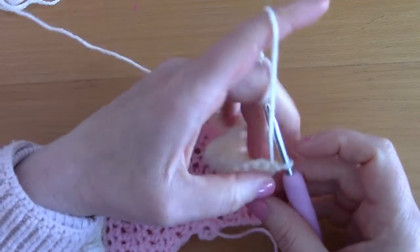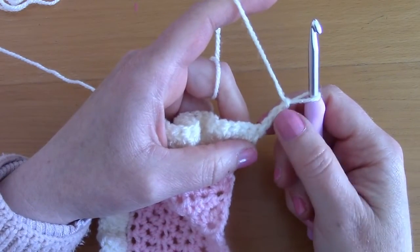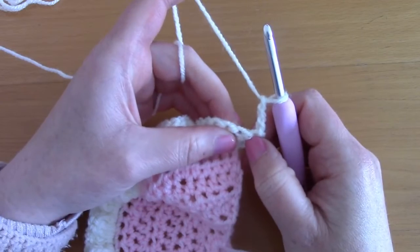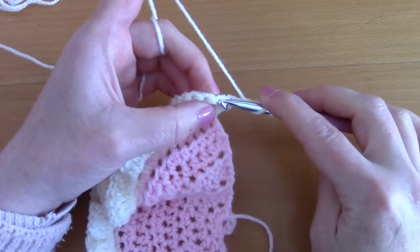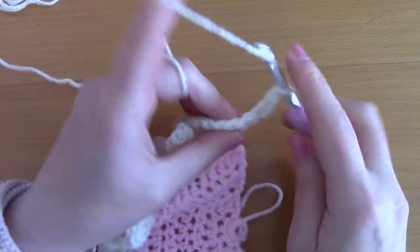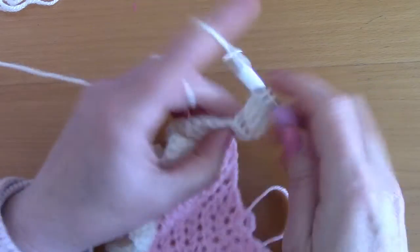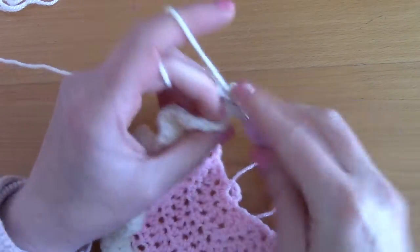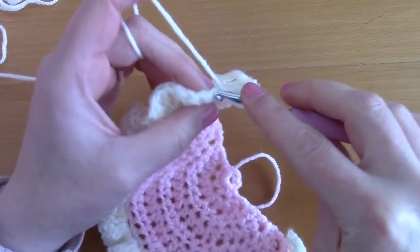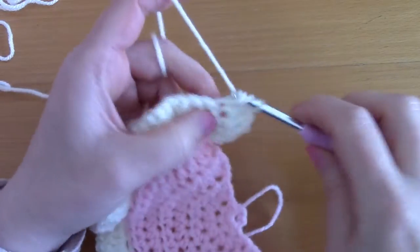So now for the third row, you are going to be chaining 1, 2, and 3, and this counts as our first double crochet, which goes with this stitch here, the first stitch, and you are going to go into the next stitch with a double crochet. Now go into the next stitch with a double crochet again. And again, so just place a simple double crochet into each and every double crochet from the previous row until you reach the end of this row, and then I'll show you what to do after that.